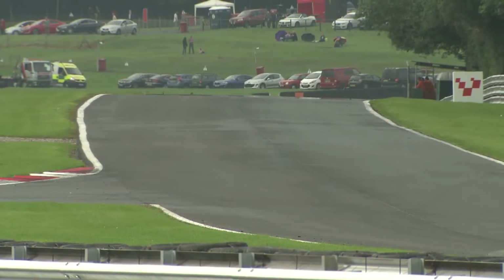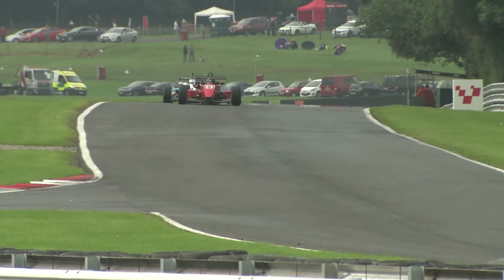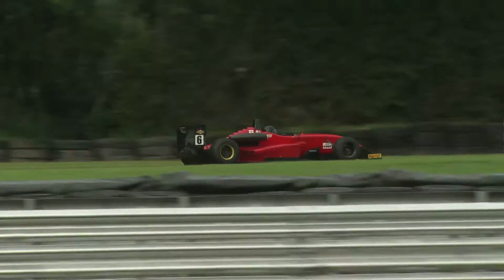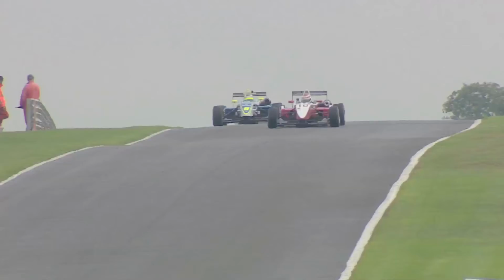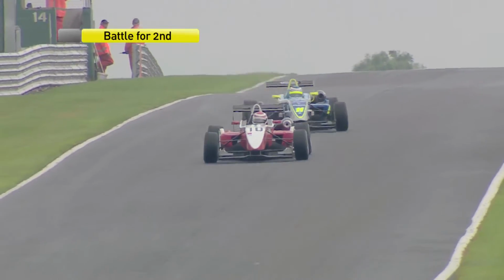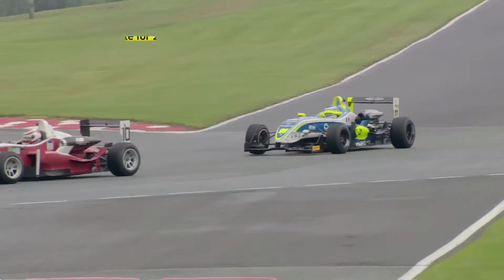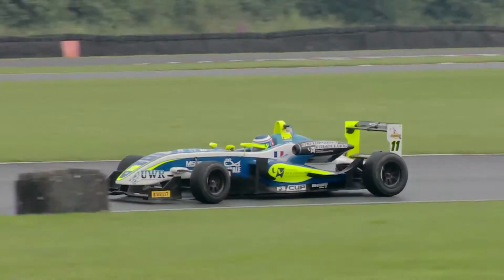Great squabble going on for 5th and 6th places. But as yet, the order has not changed, of course. This is the opportunity now for Sebastiani to pick back up the slipstream, the hole in the air that's being made by the car ahead. The difficult thing is the closer you get, when you get to the twiddly parts, there's plenty of those at Oulton Park, that's when you lose adhesion. As here is Shane Kelly, he's also looking to try and move himself up through the order, still running in third place, cannot get past George Line, however.